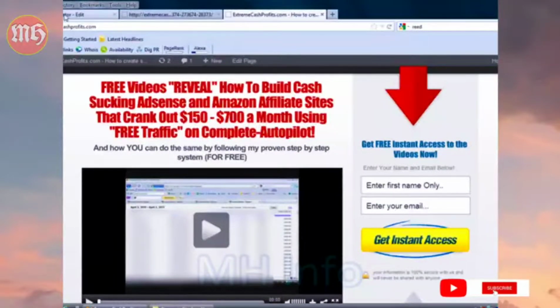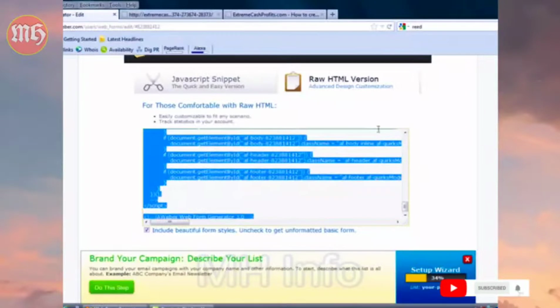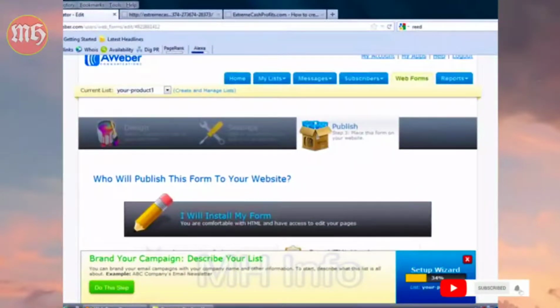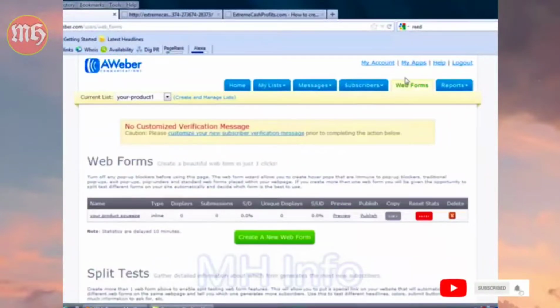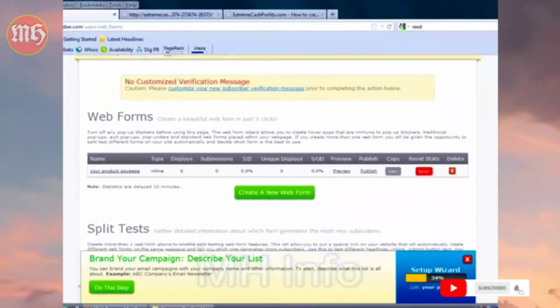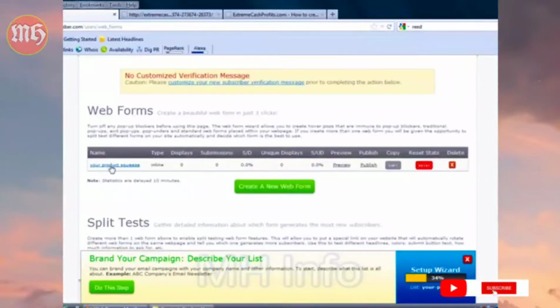And the next step that we need to think about is tracking. Now remember, one of the other videos that I showed you in web forms, whenever we set up a new campaign, a new solo ad campaign, we name our new opt-in box, don't we? The name of the solo ad. Now this is your main squeeze page, so this is obviously what you're going to direct traffic to.